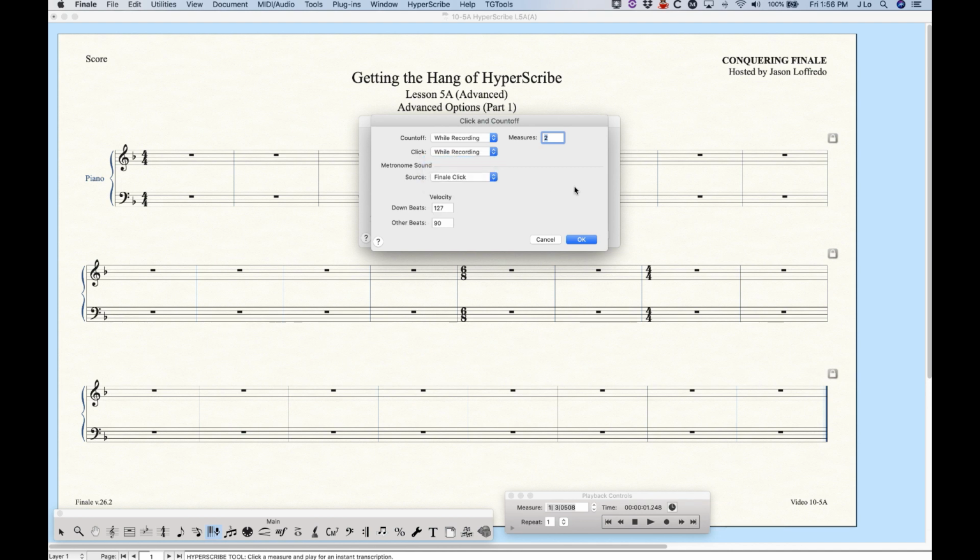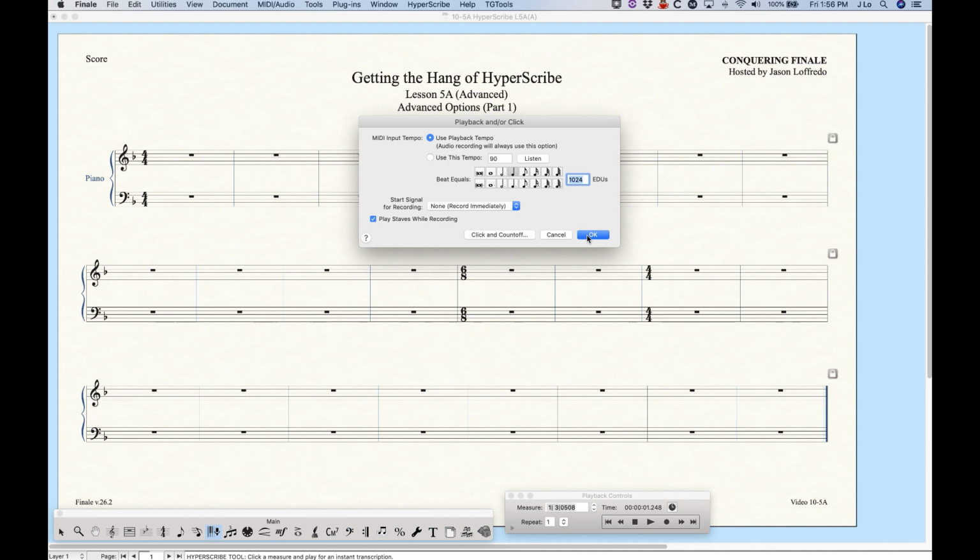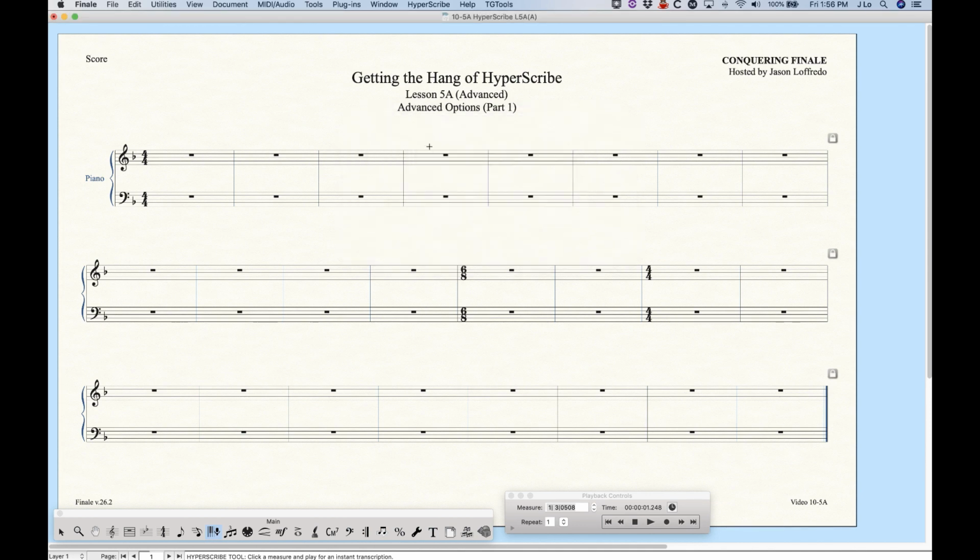For now, let's go back to Finale, click out of here, click OK. And moving down in the HyperScribe menu in the beat source section, there's two more options here, external MIDI sync and tap. Now, external MIDI sync is going to be if you have an outside device, an outside piece of hardware that sends a MIDI sync signal. HyperScribe and Finale will use that signal as the beat source, as the tempo and everything, right? So theoretically, if you have an outside sequencer, you can use that to slave HyperScribe to.